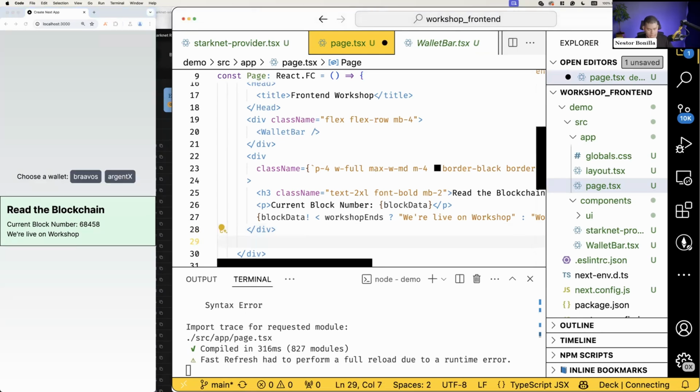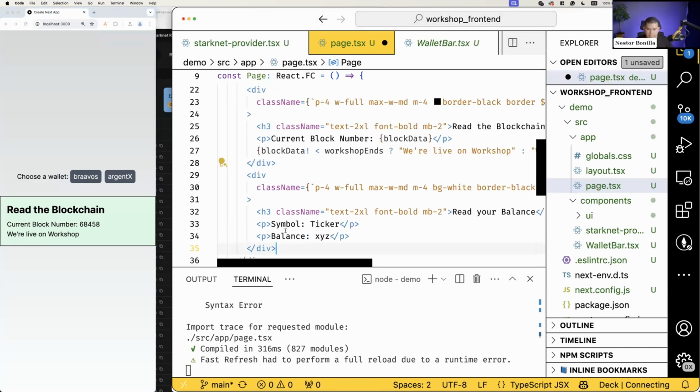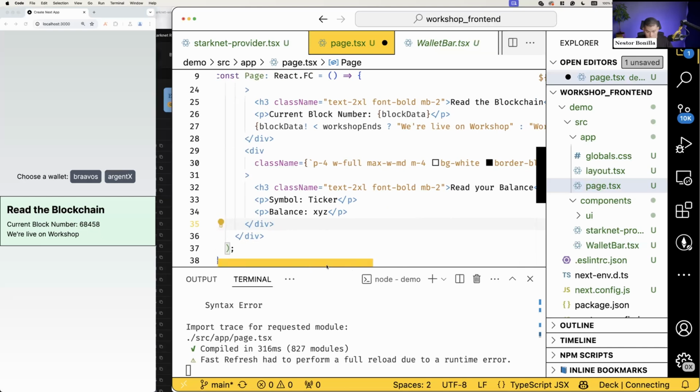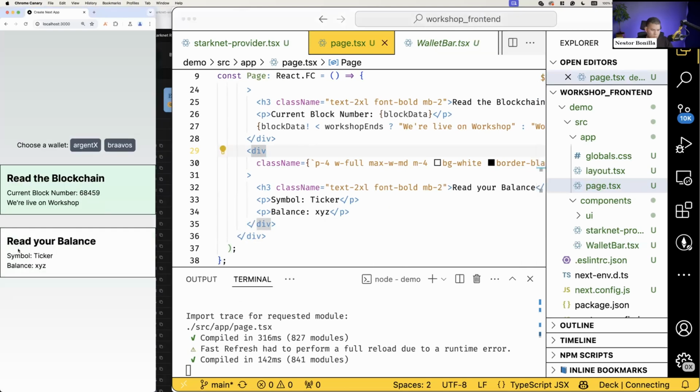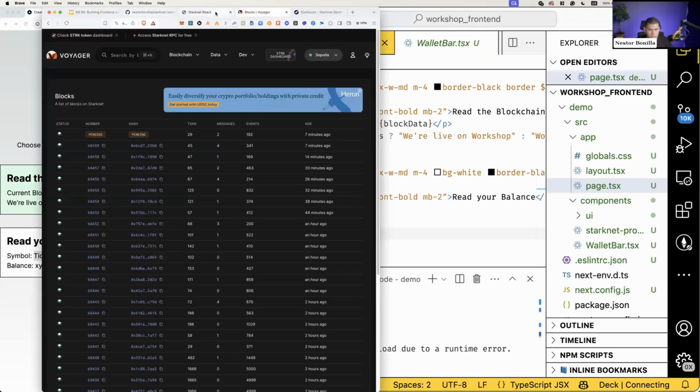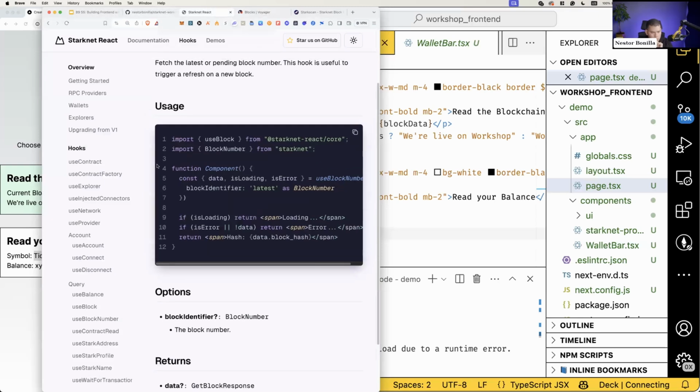So let's go again and just paste this snippet code, which is just React code. And this is what I want to show. Another box showing a title of read your balance. Now I want to show a symbol and I want to show a balance. Okay, how can we show this? Let's go back to the hooks and see which is the one that we can use for this.